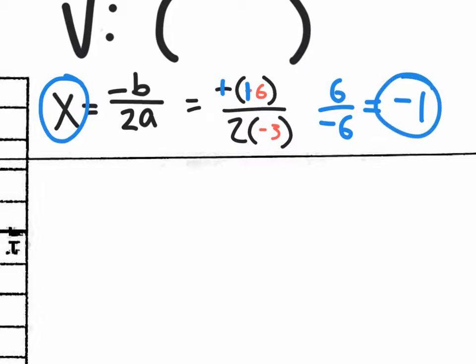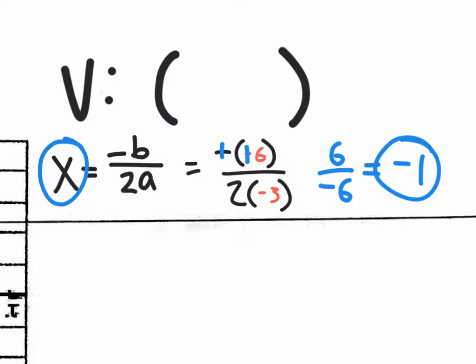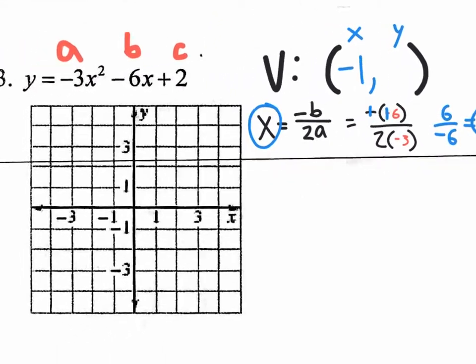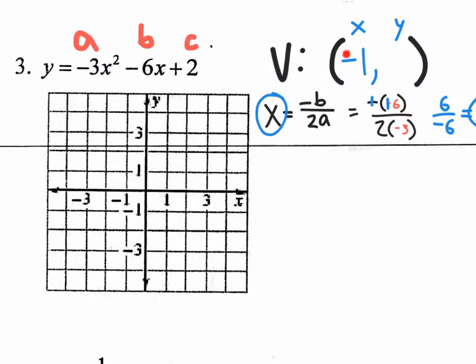Now you're thinking, the x value, what does that mean? We're talking about the x value of the vertex. Remember, the coordinate is an xy value. The x value happens to be -1, the number we just found using the vertex formula. Now, if you have the x value and you want the y value, how do you do that on any equation? You replace it. You plug it in for x. Technically, you're inputting the -1 for x, and you're going to get an output, and that'll be your y value of the vertex.